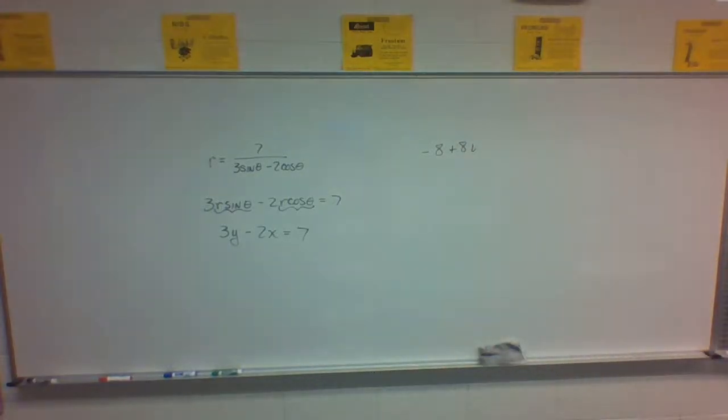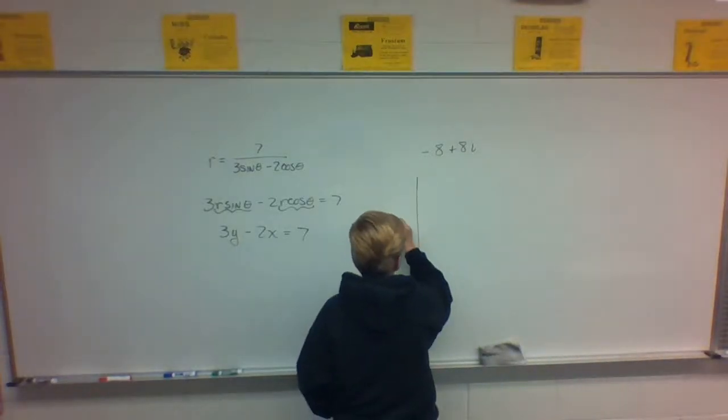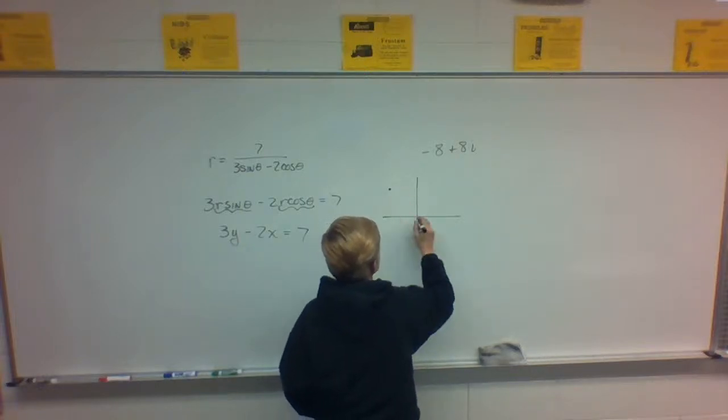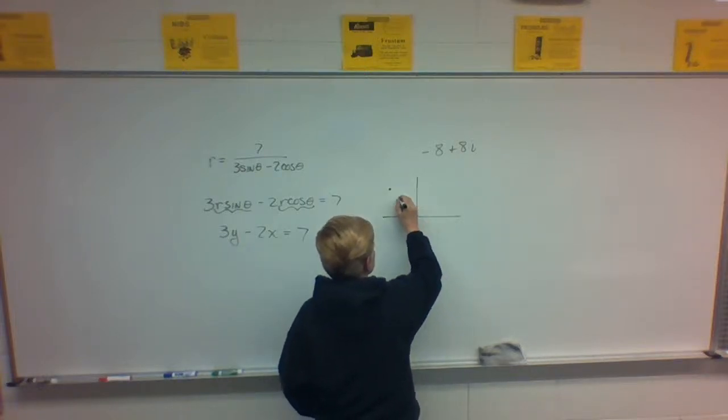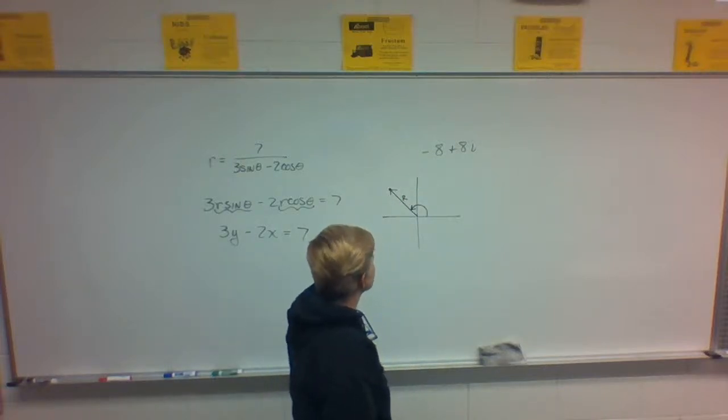What do you suppose we've got to do first? Plot it on a real imaginary grid. Remember, this is the real axis, this is the imaginary axis, and so we would go back 8 and up 8. And our goal is to find this angle and this length. I'll call it r for resultant, I guess. It's not really a resultant, but kind of it is.